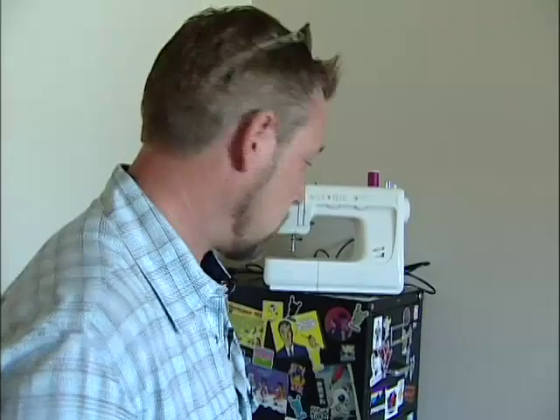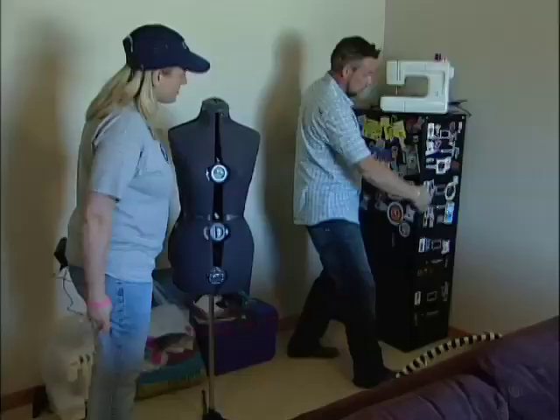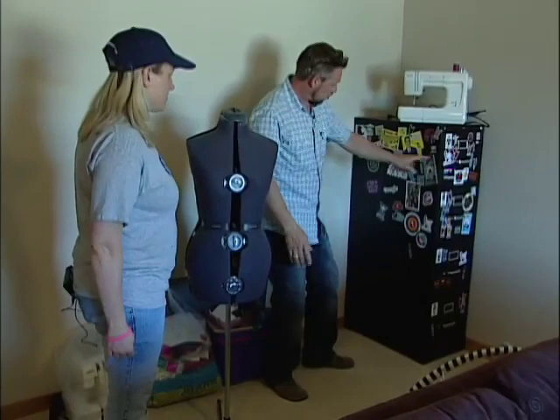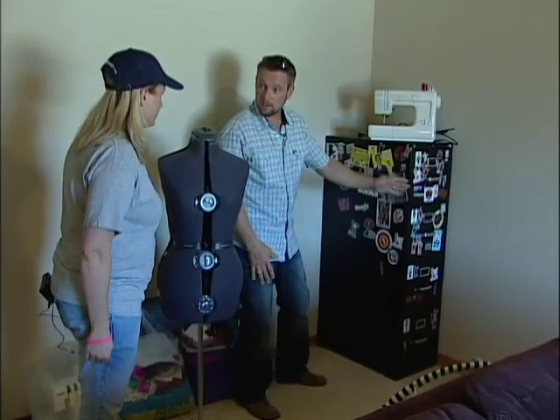Over here we need to talk about your canvases, because it would be nice to have a stock of them here — and large format paper and things like that. We're going to build something out about this far where you'll slide canvases in and out, keeping blank canvases ready at hand, plus watercolor paper. Then shelves all the way down, all nicely faced out so you can see everything at a glance and pull them off as you're creating. Your easels, including the one your dad made you, will go here. You'll create here and still be able to look around. The zoning — I think that's pretty much the room in a nutshell.